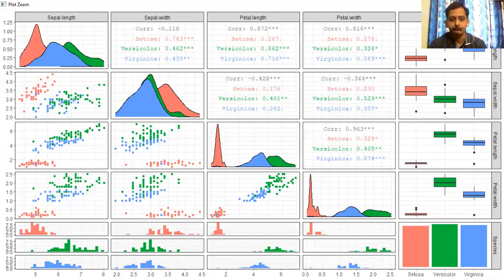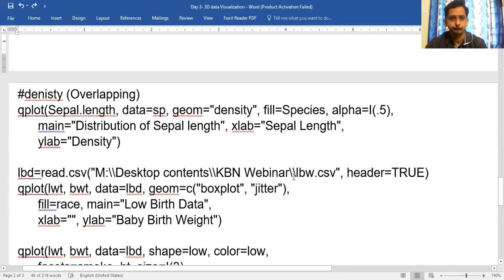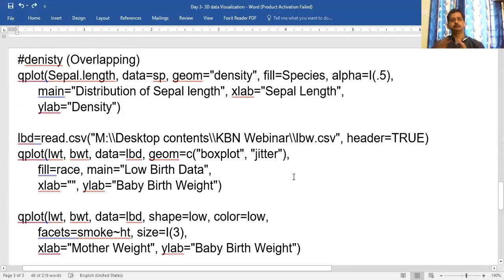Now, we'll move a little further. We have some more things to see. Density plots: what we have seen earlier, in the diagonal, were the density plots. Suppose you want that particular density plot separately, it depends. I want to only present the density plots, not the total snapshot, the cheat sheet of six varieties of statistics. I want only the density plot.